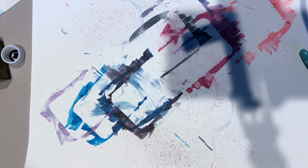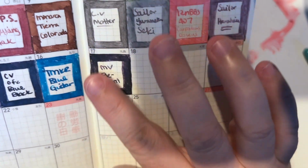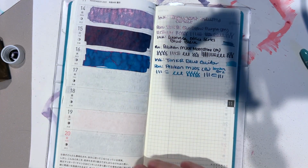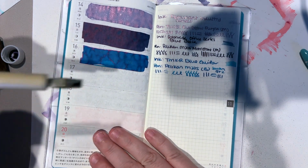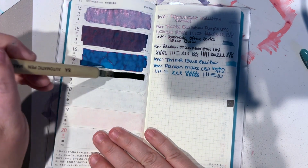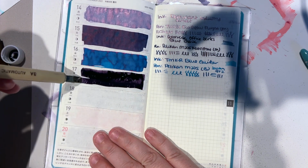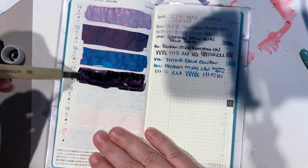Yes. Here's our Toy River swatch. It's just a really, really, really dark purple. A really dark grayish purple. I don't know why purple is elephant. I would think of like gray instead of purple, but I don't know. This is a really nice dark saturated purple.